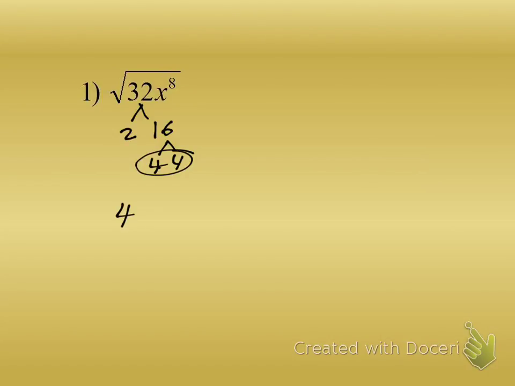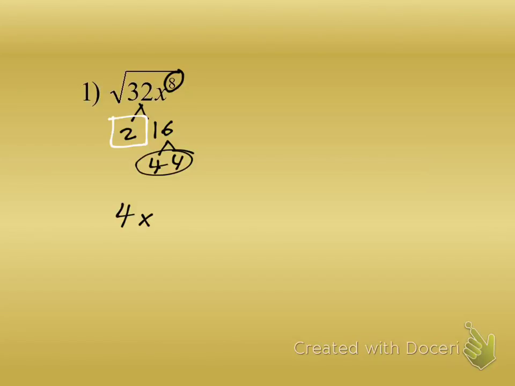And then this is where you can kind of get messy. Today these don't work perfectly all the time, so you really need to be careful and pay attention to your factor tree so you don't lose stuff, because you will. So you have 4, 4, and then you have this 2. All right, and I boxed my 2s. Highlighters might be helpful. That way you don't lose stuff. So you have the 4, and then 8 is your power on your variable. So divide that by 2. What do you get?